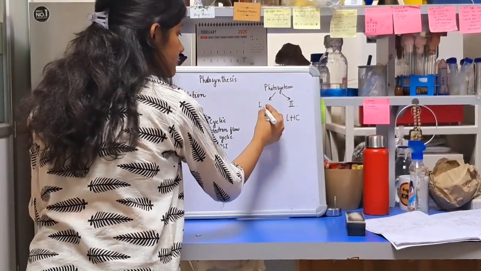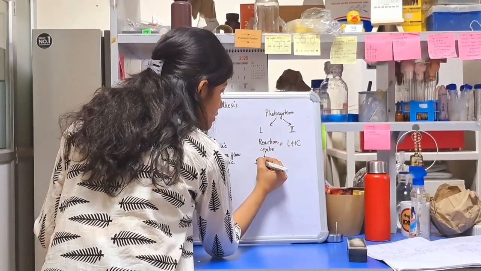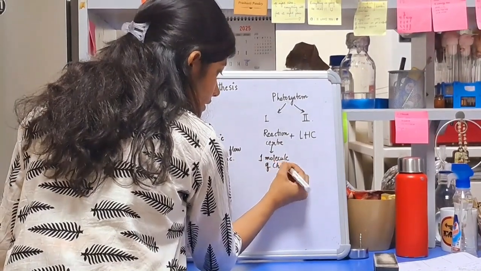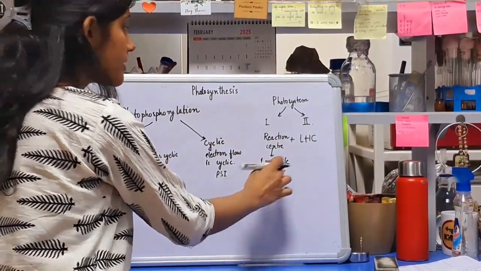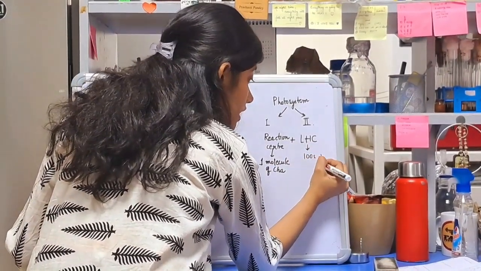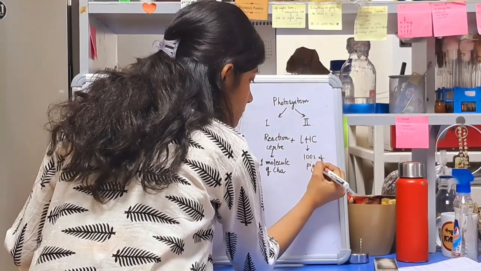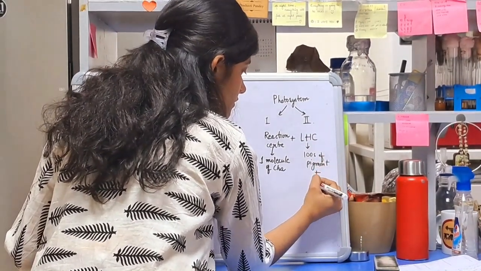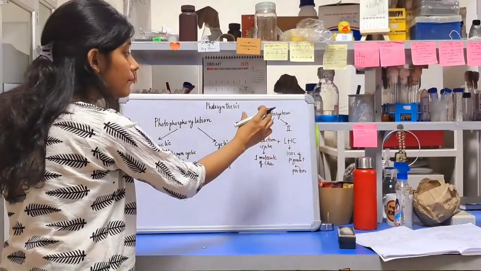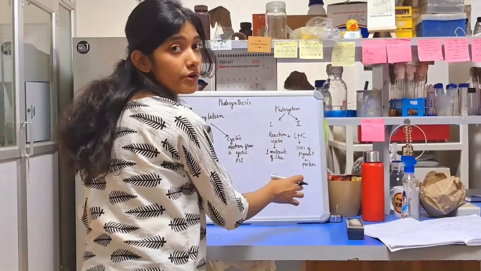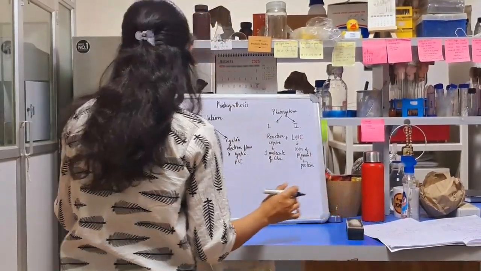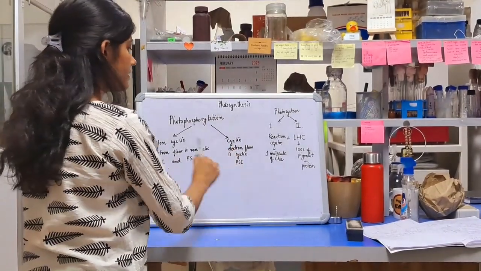The reaction center comprises one molecule of chlorophyll A, and for chlorophyll A, I am writing CHA. And in the light harvesting complexes, there are hundreds of pigments, which are bound with protein. So basically the main component is the reaction center, but light harvesting complexes are very important because they increase the efficiency of photosynthesis. So here PS1 and 2 both are involved, here PS1 is involved.